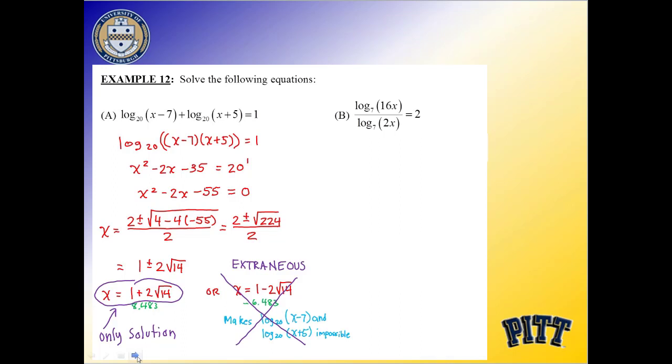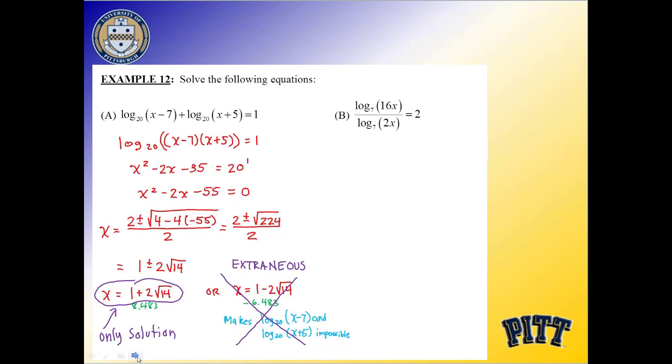For part B, the important thing about this one is that I have log base 7 of 16x over the log base 7 of 2x. Now, I have two different logarithmic statements here, so that's an issue. But I don't have a rule for dividing two different logs. I have a rule where a single logarithm of two things being divided is occurring, but not two separate logarithms being divided. So make sure you know what those rules state, and more importantly, what those rules do not state. The quotient property does not apply to this problem.